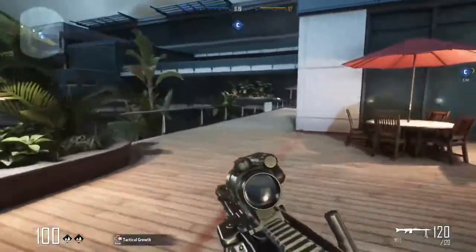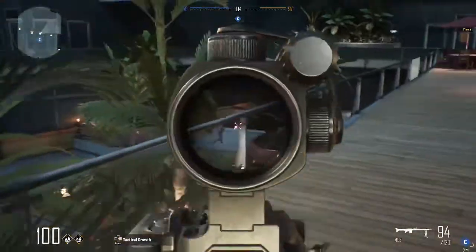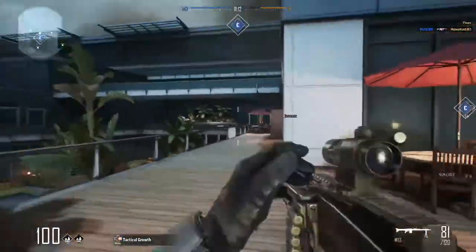I don't like this part of the map. We could barely find these motherfuckers. They're all in spawn at the bottom. They're all fucking hiding and shit.